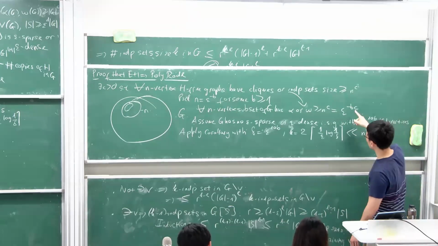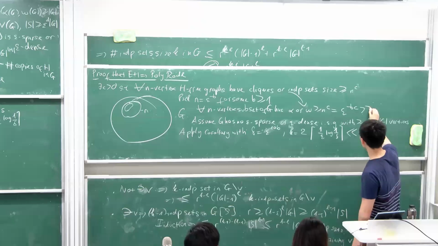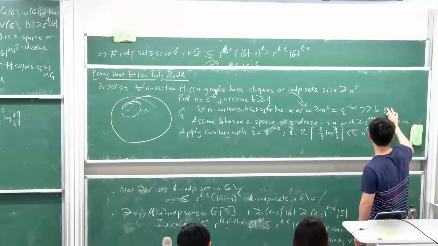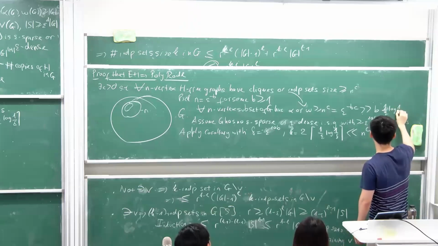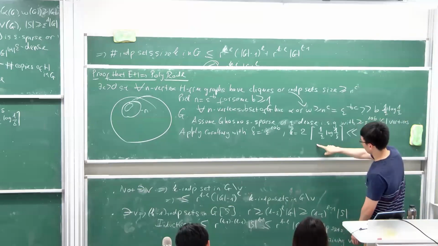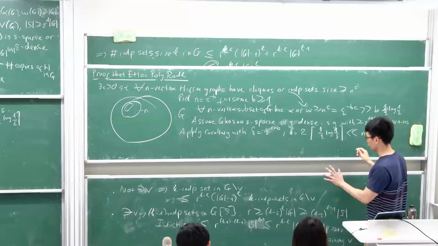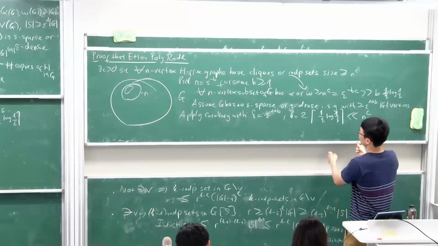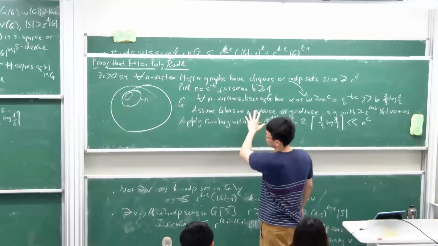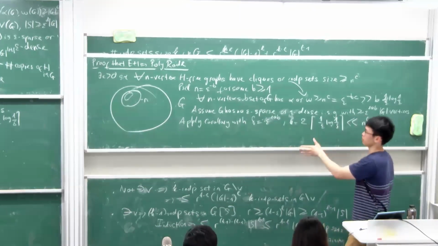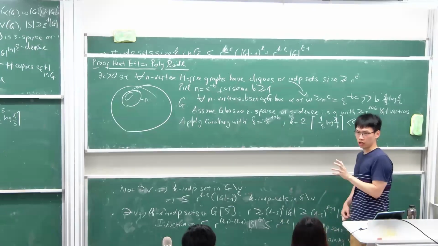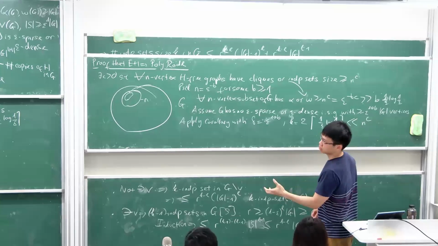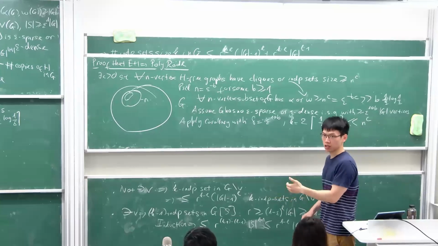If I choose b large enough, so that it is much bigger than, let me say, b times log of 1 over epsilon times 1 over epsilon, then I get this inequality. This is technical with numbers. But again, every n-vertex subset of G is going to contain a clique or independent set of size at least n to the c, which means at least k. So now my goal is to count the number of independent sets and cliques of size k in G.